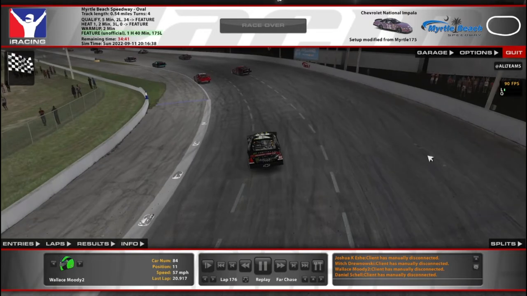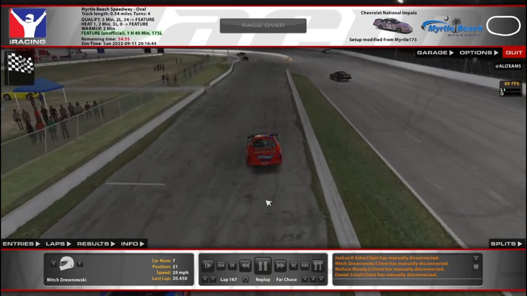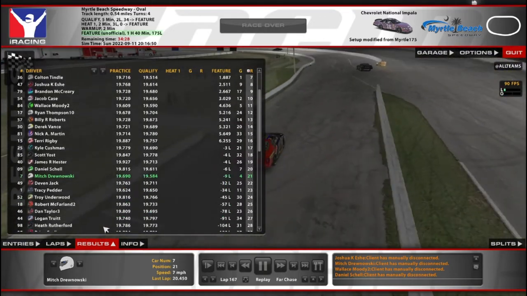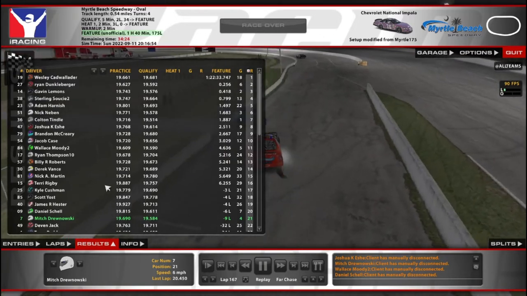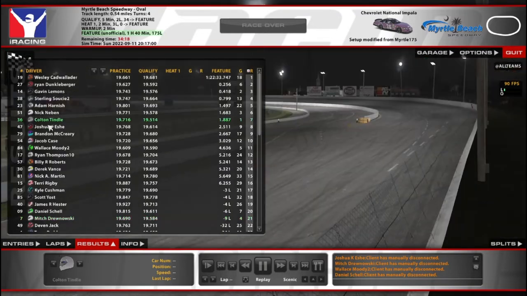So, kind of a rough one for pretty much everybody here. That was a very rough race. Lots of cautions. Mitch with 21st, that's a tough one. He's gonna have a lot of climbing to do in the league, the season here. Very interesting.